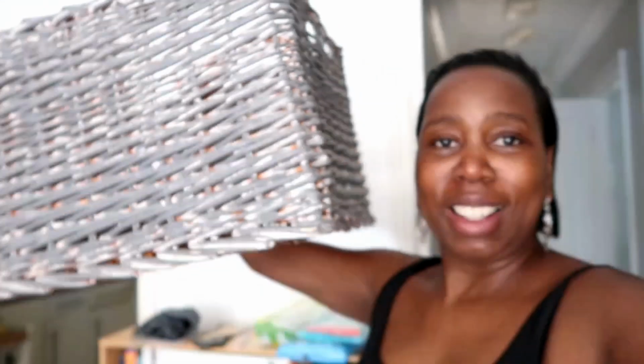Okay, so the basket is now dry. I had it out in the garden, and the weather is perfect for this kind of DIY job. That's why I decided to spray paint the basket today. So this is how it's looking now. Absolutely gorgeous. Can you see? It's got that white, it's got that grey, but you can see touches of white in there as well.